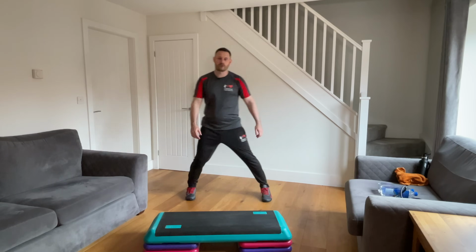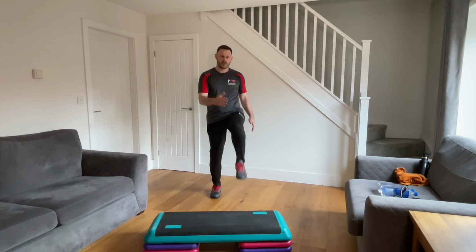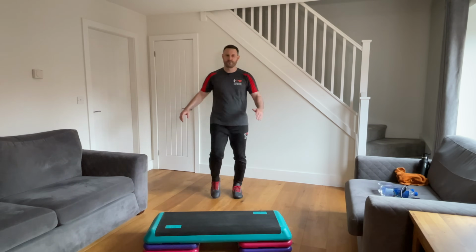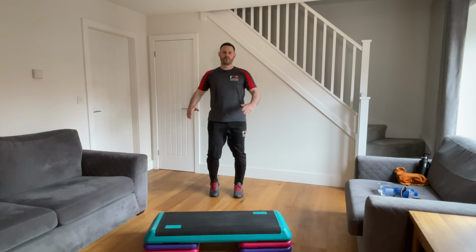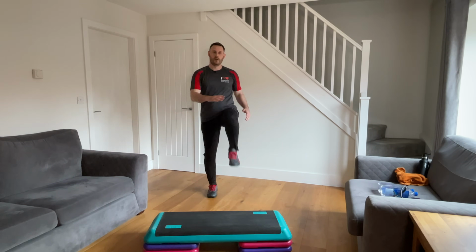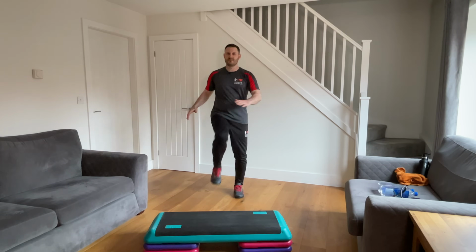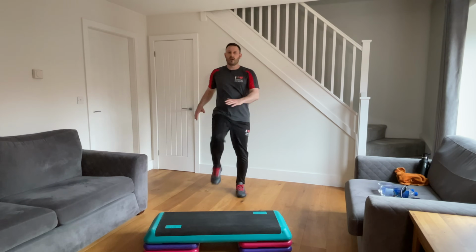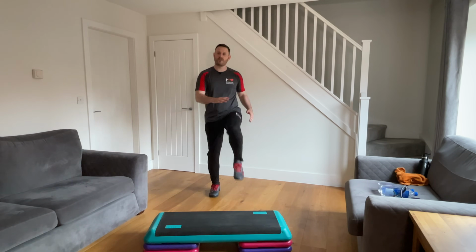Good. So the next one we're going to do is alternating knee raises. So just lifting the knee up to the front. You can use it like I'm doing it to tap the hand if you want to. So try and keep that body upright. Good. So each one of these exercises we'll do for about 20 to 25 seconds as we go through each of the 9 exercises for this first round.